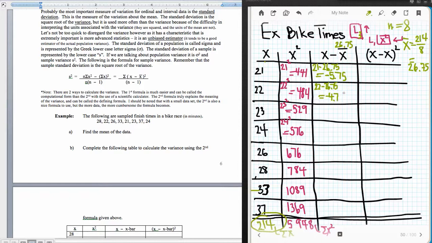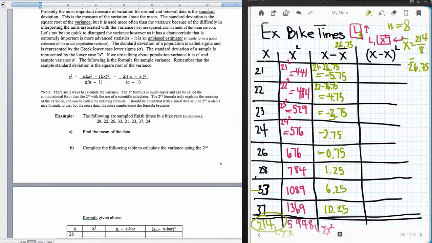For the next one, you got a negative 3.75, and then a negative 2.75, and so on and so forth. And you're going to see these magically appear in a... Okay, so here are all of our values here. Now you could add them up, but it's not going to do you very much good, because guess what the deviations about the mean sum to? 0, and that's why we square them.